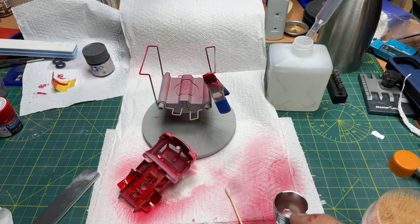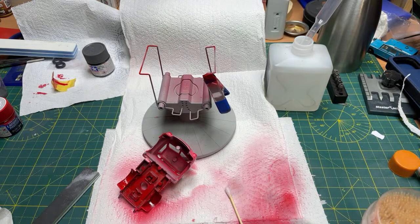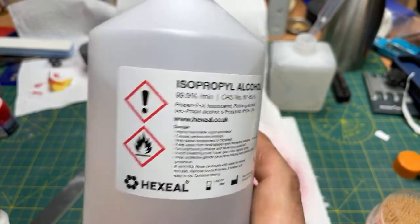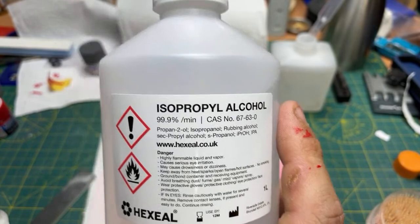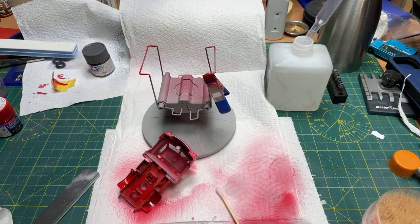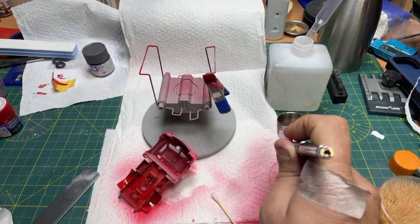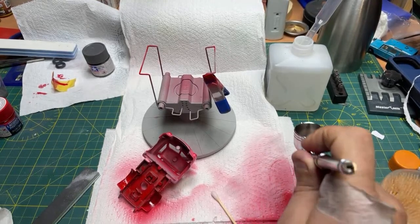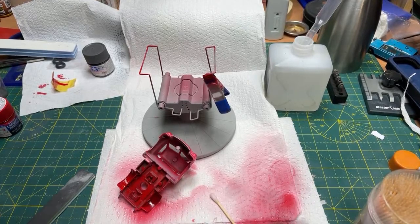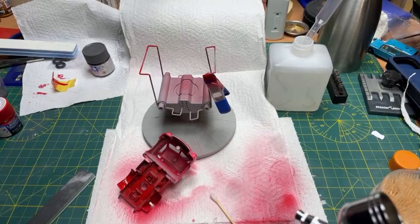IPA is isopropanol alcohol. This stuff here, that's what you need. Isopropyl alcohol. How do you say it? Buy it on eBay, 99%. Was this getting expensive for a while? Because this is the main ingredient in that stuff for your hands. And there we go, we pretty much clean it out. One last job I am going to do, which I recommend if you get an airbrush, hand sanitizer, that's the stuff. Let's turn this off a minute.